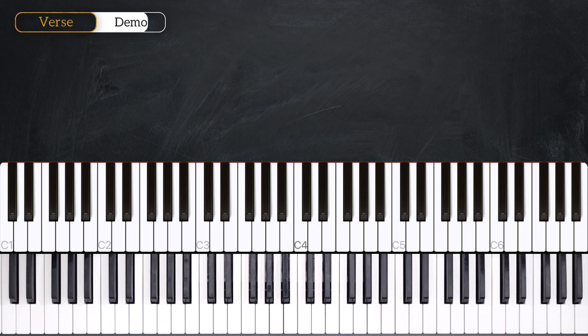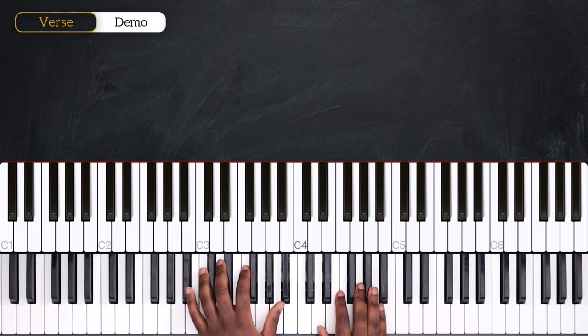As you can see, there's a lot going on in that song, and the key to playing it is to understand all the patterns, especially on the right hand. Knowing that will make your learning process much, much easier. So let's start. We're playing in the key of B flat major.